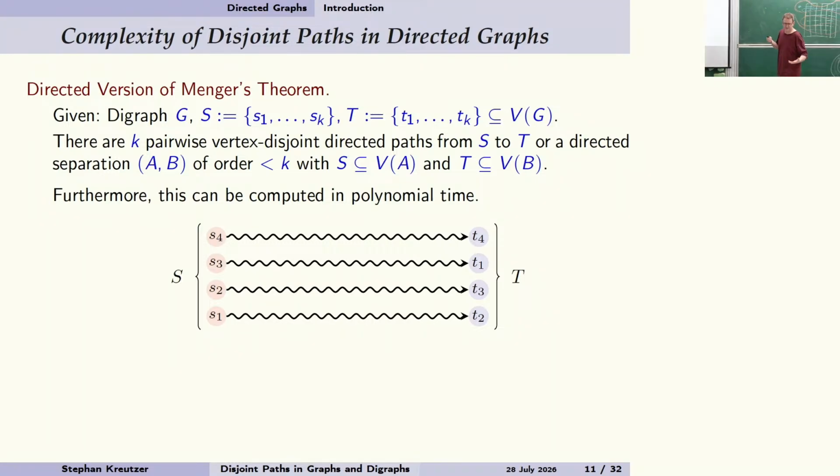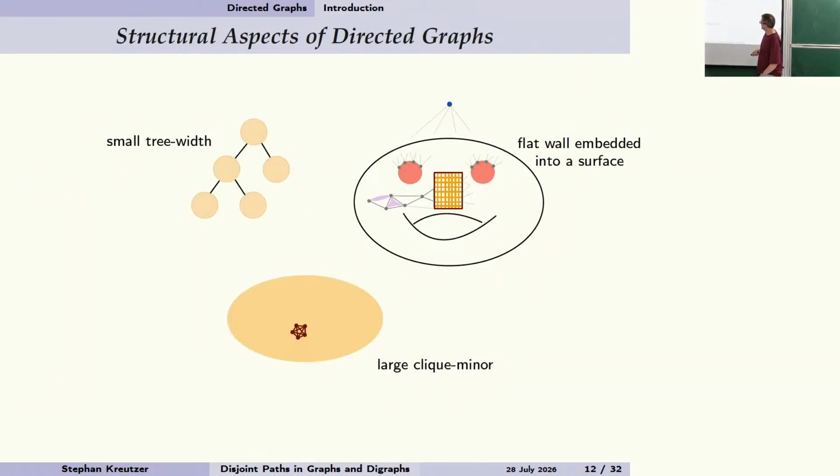Yeah, this is good. So that's the same as in the undirected case. But if you paid attention so far, then you may remember that there was a little bit more to Robertson and Seymour's algorithm. So let's see what remains of this picture in the directed setting. Okay, we have this large clique minor thing, ignore the minor part, and maybe we can use a bidirected clique.